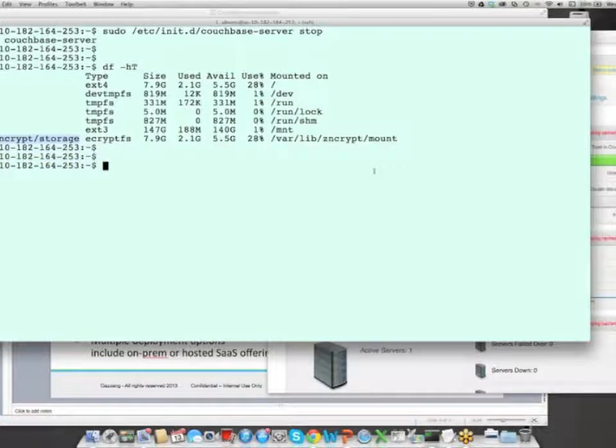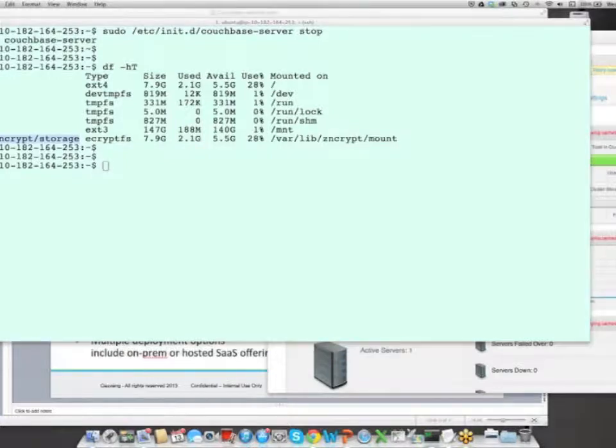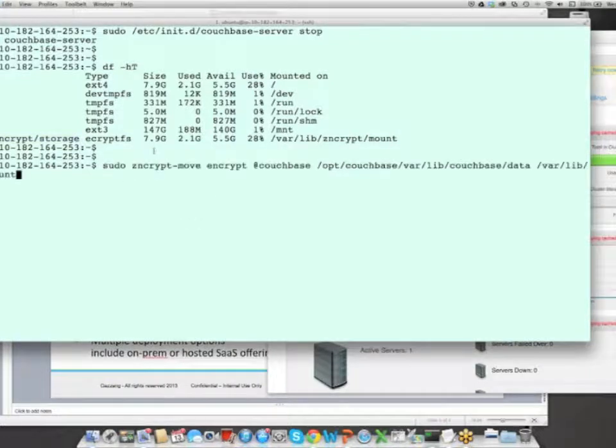So I've stopped Couchbase, and now I'm going to do the actual encryption command, and we'll see what that does. I'll go over this with you, and then we'll go look at the data, and you'll see how it's protected after the encryption. So I'm going to do a sudo zncrypt-move, because I'm moving it from its original data directory into my encrypted file system. I'm going to do the encrypt option, and yes, there is a decrypt option. We can very easily, with a single command line, unencrypt all the data and put it back in its original spot, just like new, as if zNcrypt had never been here, if maybe we had to migrate to a new server or something like that.